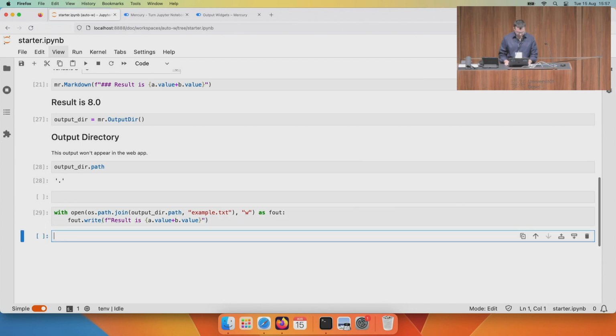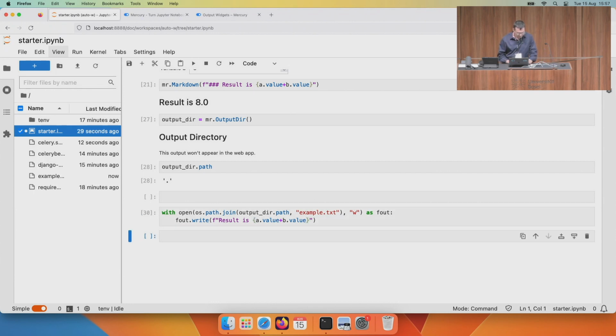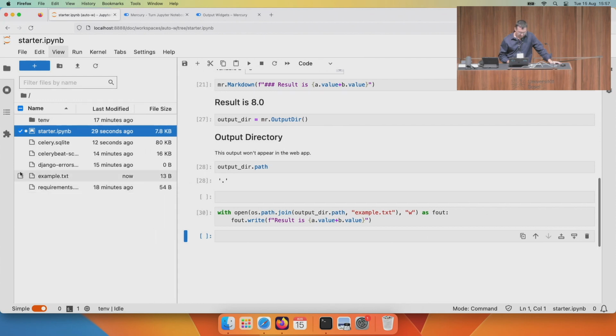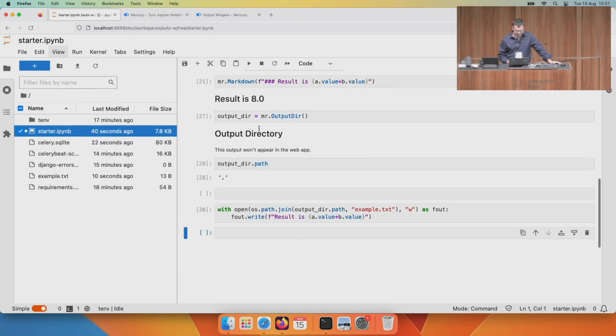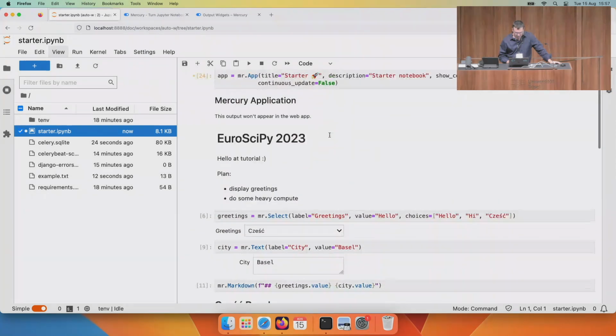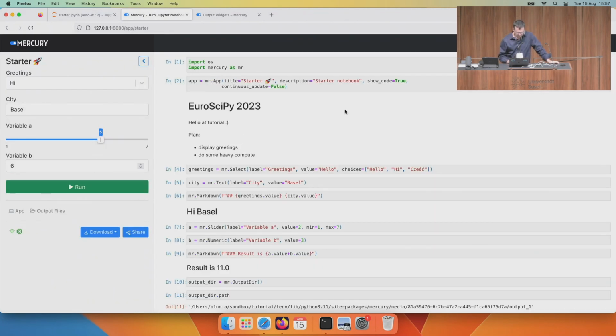Okay, and so we should see the example txt file in the current directory. So result is 8. So let's save the notebook, and maybe I will show code true. Okay, save the notebook.